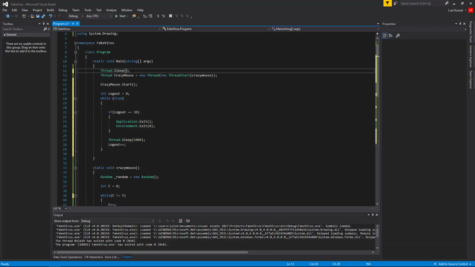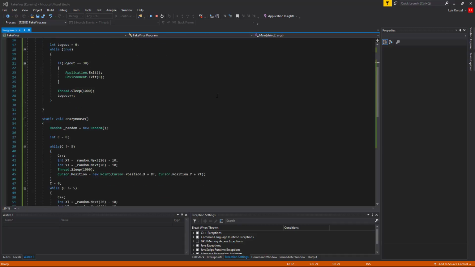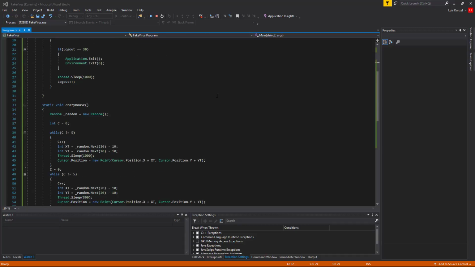Which will mean this, we can just dumb it down to 30 seconds. This we can put down to 500, so we don't have to wait for long. And now if we were to run the program, it will go slowly, slowly, slowly. Come 5 seconds, it will go faster. Then there's another 5 seconds, and it will go absolutely crazy for the remainder of the time. So after, as stated here, 30 seconds, it should exit.